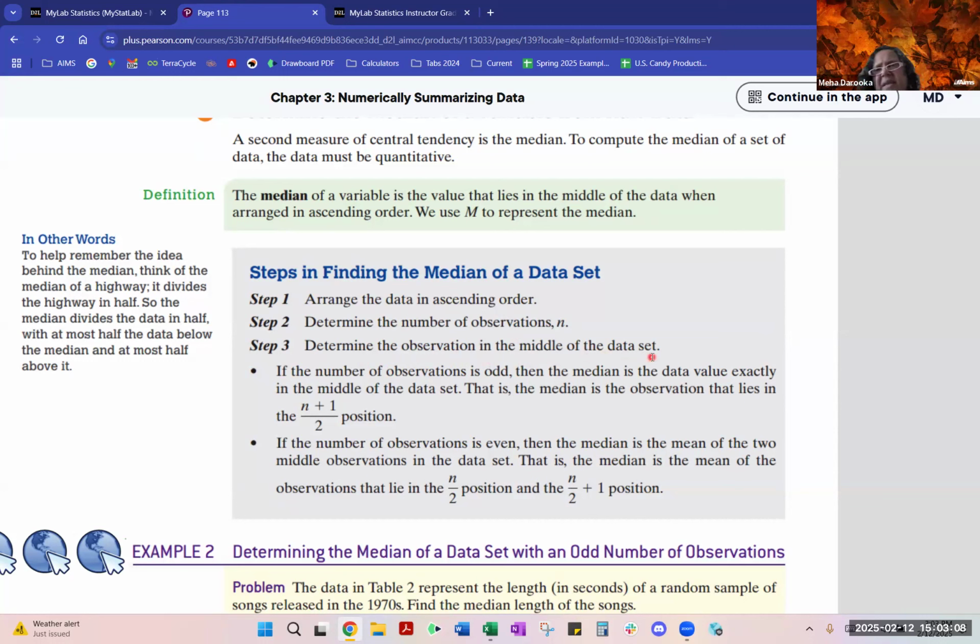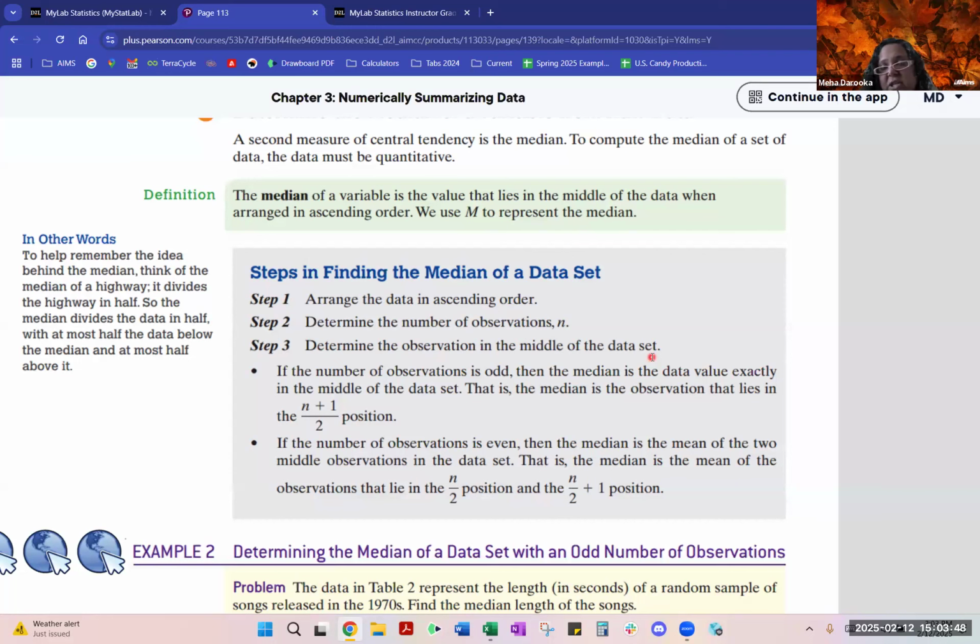Think about the word median, because we use the word median for highways, right? When we have that little island looking thing between the two flows of traffic. If you're going east and west, we'll have a median, which can sometimes be a concrete block, or sometimes it can be just greenery growing in the middle of the highway. We call that the median because it's literally halfway across the highway: the left-hand side will be the traffic going the other direction, and the right-hand side is the direction that we are going in. So that's exactly what a median is. It's the halfway point of your data set in this example.